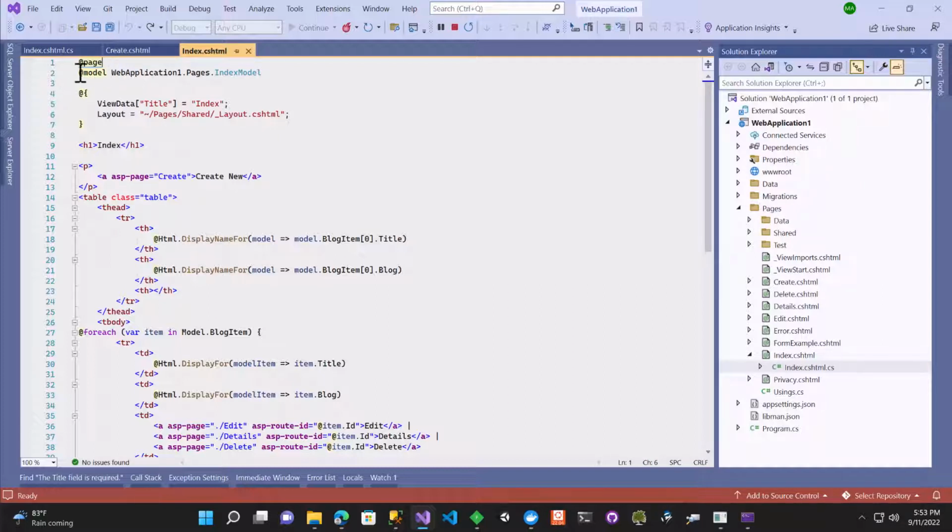So it's a Razor page. And then we are using the index model, which is the code behind for the model that we're going to use. We'll go over what this view data and temp data and some other stuff is. These are basically properties of the page handler, and again, we'll go over all of those in later sessions.